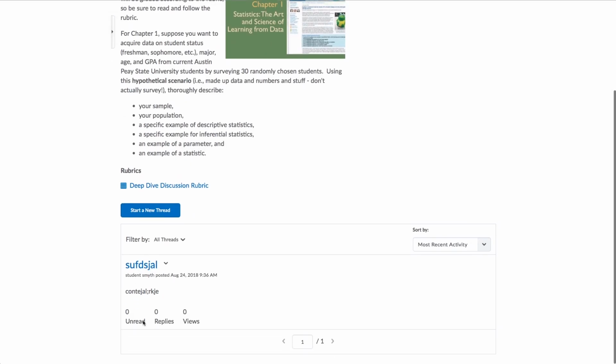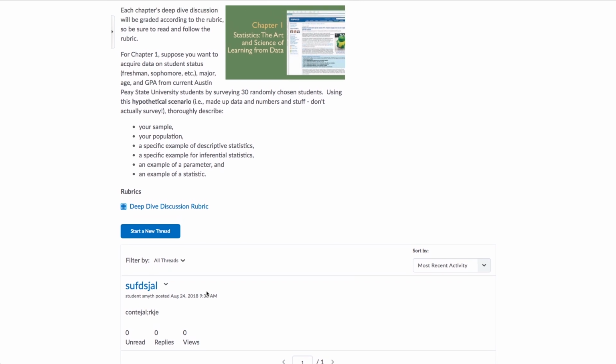And then, of course, you don't want to make your posts like this. You want to make sure your first post is accurate, because that's what both the accuracy and the critical thinking are based on, the first post that you make. I don't have any other posts in here. This is the only one, and so there isn't anything else in here. But if there had been, then there would be a whole lot of posts I could see after I make my first post.